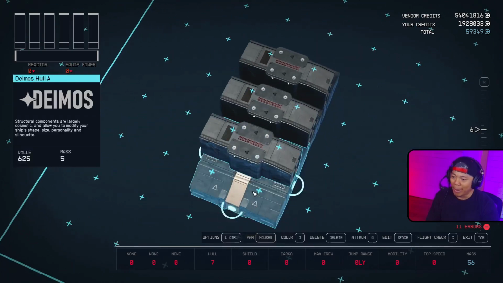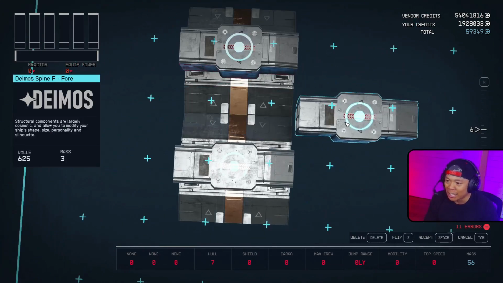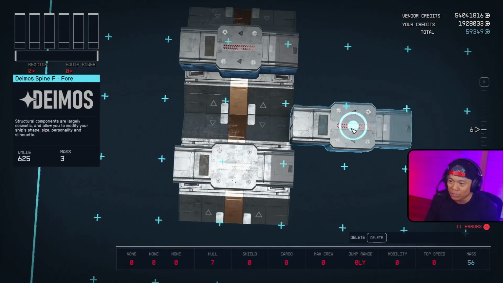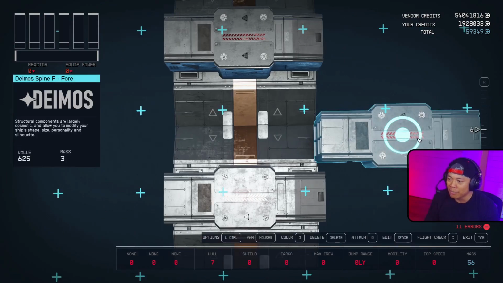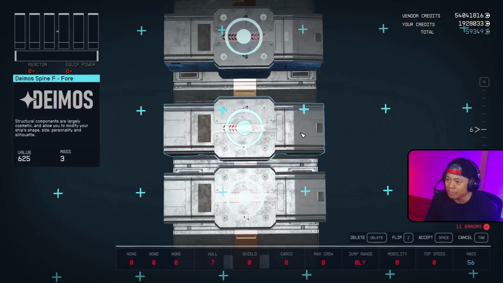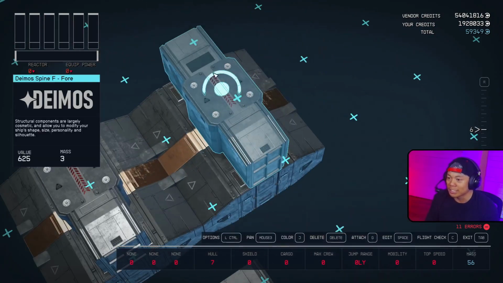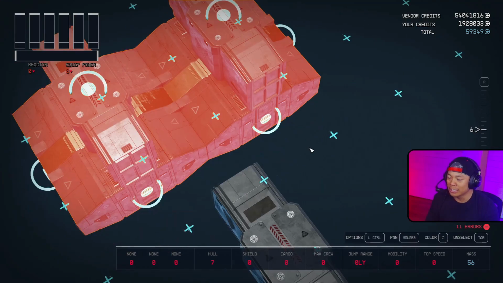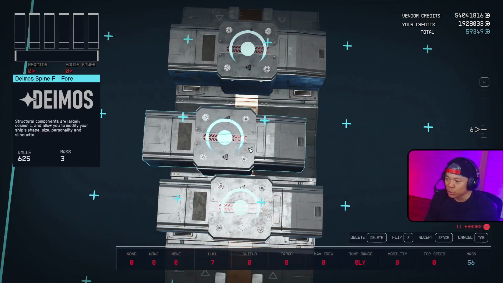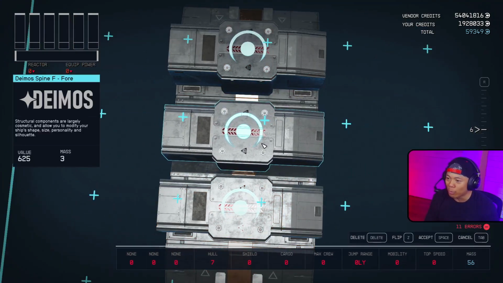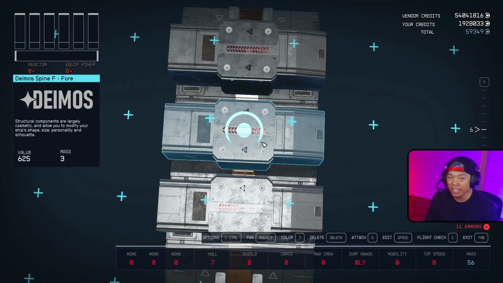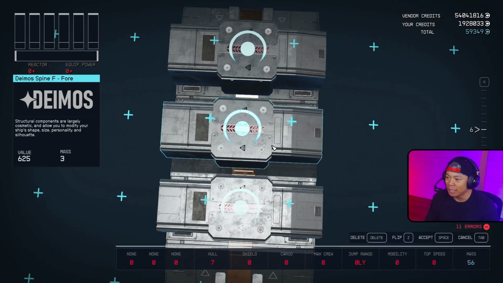And the other part about this that's so important is that you can flip it. The reason why it's so important to be able to flip it is this. If you try to just drag it to the spot and drop it, watch. Look at it closely. It shifted. You saw that? It shifted.